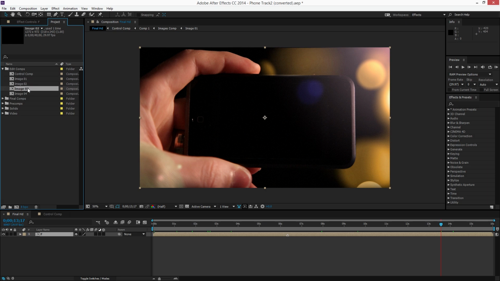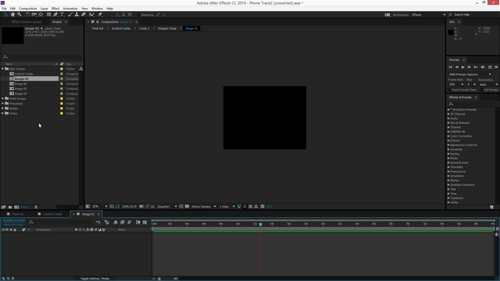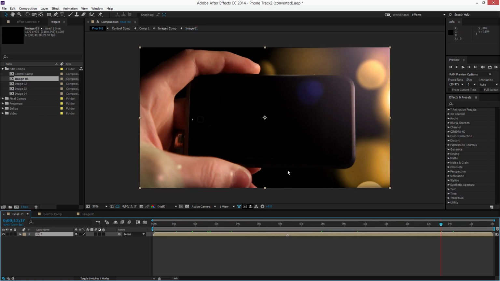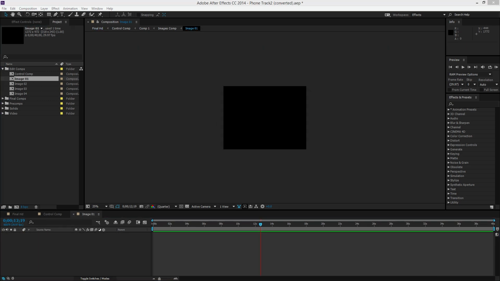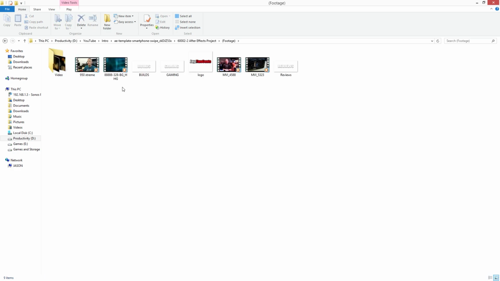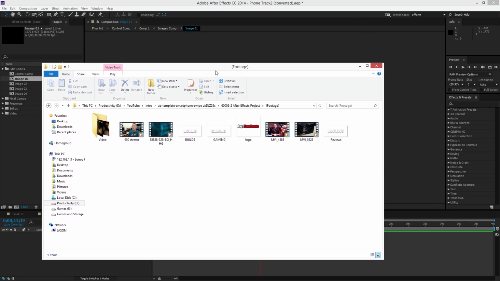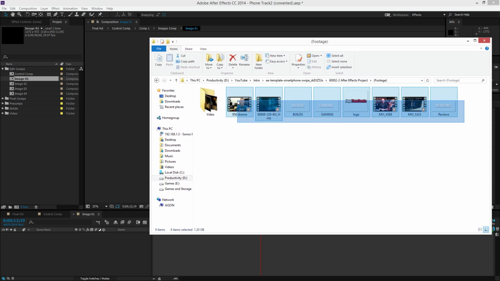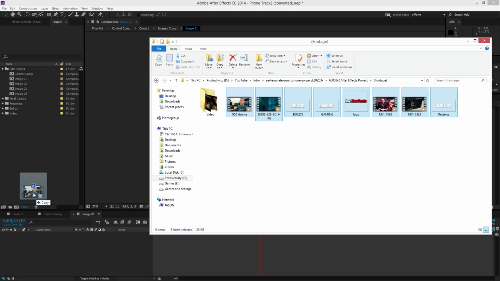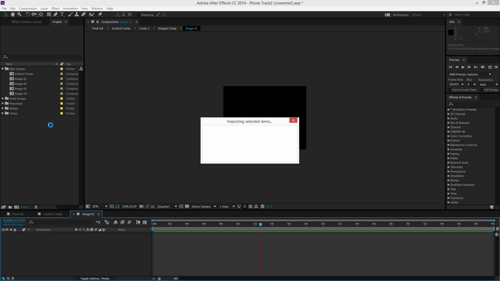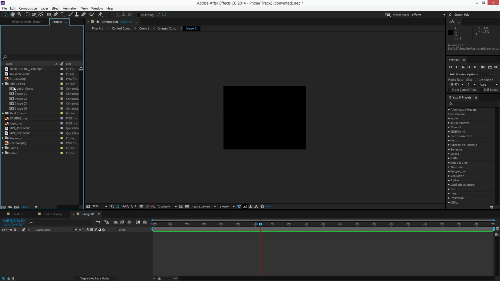So image 1, 2, 3, and 4, this is the order in which they appear when he goes swiping through the screens. Image 1, if we just double-click on that, you'll see we have nothing here because nothing was rendered yet in the final output, since we haven't put anything in there. So if we open up image 1, then we go to our footage folder where we moved in the files and stuff that we want to use. Let's move in, say, all of these files. You can just drag all of these because you know you're going to use them. Drag them over here to the project files, and then we can just drop them in there.